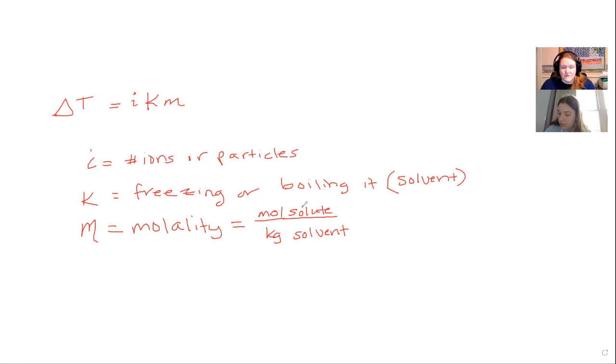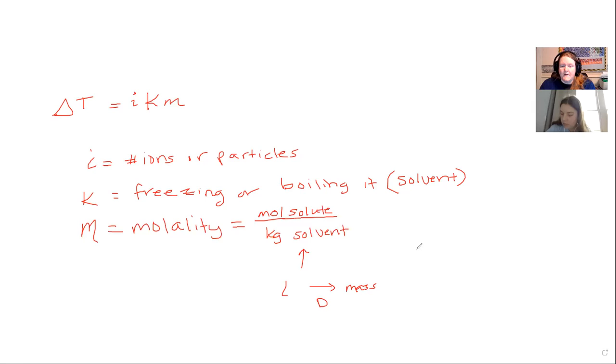So sometimes they'll give you a question where you have to figure those out, right? If you had grams of solute, then you've got to use the molecular weight to get it into moles of solute. Sometimes they'll do tricky things like give you a volume of solvent. So when you have a volume of solvent, it might be in liters, or it might start in milliliters, but we know how to convert that. The way to go between liters and mass is to use a density. So we did this way, way back in the very beginning of Gen Chem 1.